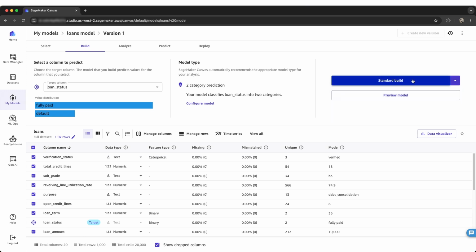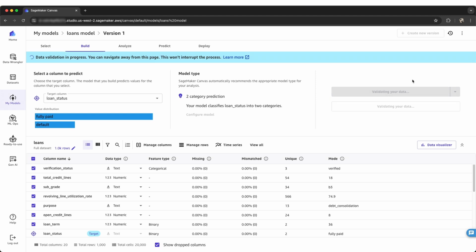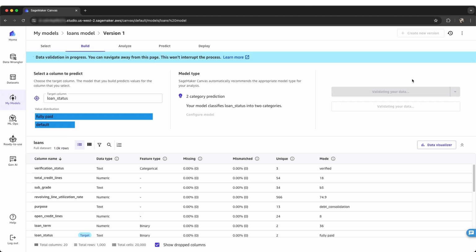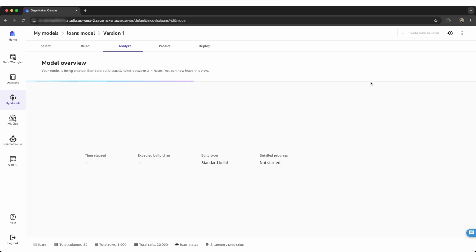It begins with data validation and then moves to the model building process, which may take up to 45 minutes. Given our data set is small, it should finish earlier. As you may see, without ML expertise or writing code, I kick off the model training process, and SageMaker Autopilot services will work out the best model candidate for me. Now let's pause and wait until the training finishes.